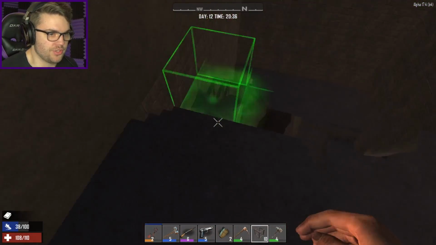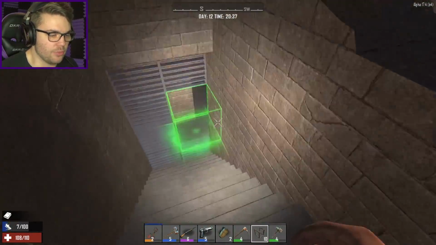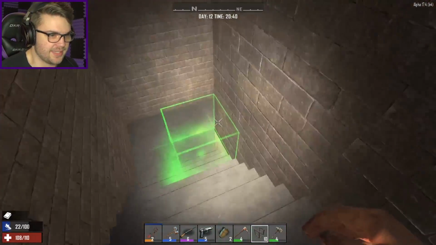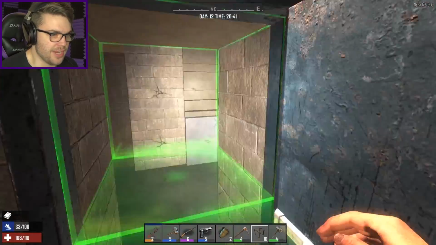Make sure all these doors are closed so no zombies follow me down. Turn my light back on. All the way back down we go. I think I always forget, is it this level or the next level? I think it's like level 5, maybe? That's level 6. Or is this too far? I think this might be too far. What level am I now? Yep, no, I went too far.